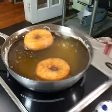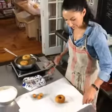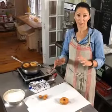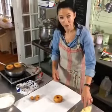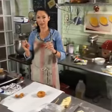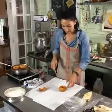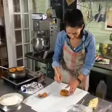So we're going to let those go, and I'm going to show you what I do. So this is how I fill my cronuts. You usually want to let them cool a little more than I'm going to let them for a couple reasons. They're hot as hell. And the other reason is that I'm putting pastry cream in them. So you want it to be cool enough that the pastry cream doesn't melt in there. Not that that would be a bad thing, but it would kind of change the texture of the cronut. And we worked hard to get gorgeous lift. So you want to wait a little bit to do this. But, you know, we ain't got time. So we're going to do it now.